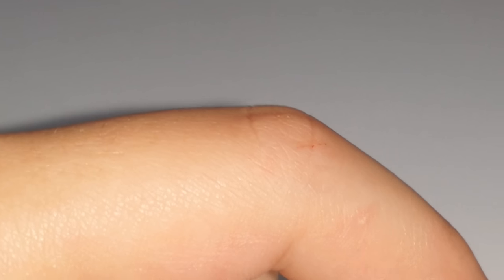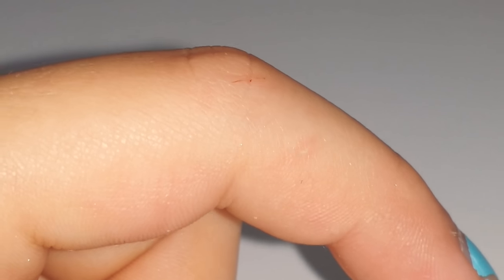See if we can get some of these out. Hold on. All right, so I finally finished cutting out all the LPS. That probably took me about 15 minutes. They were stuck and I ripped my finger, so I gave myself a cut right there. This is really sharp plastic, so be careful.